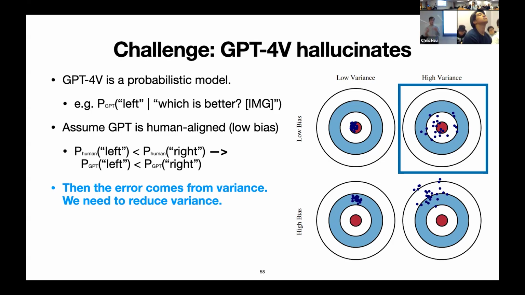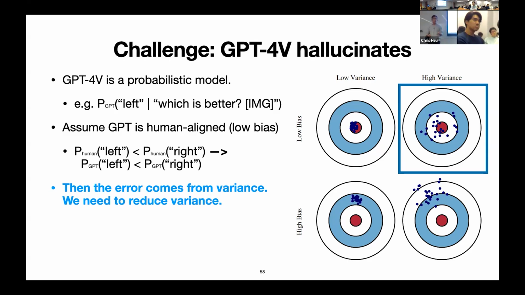So one is potentially biased. The idea is, if given two shapes, the human says X is better, but GPT says Y is better. So the probability of one being better is kind of flipped. But this is not something I can fix at that point, because that requires fine-tuning the model. There is also another source of error that people seem to overlook, which is the variance.